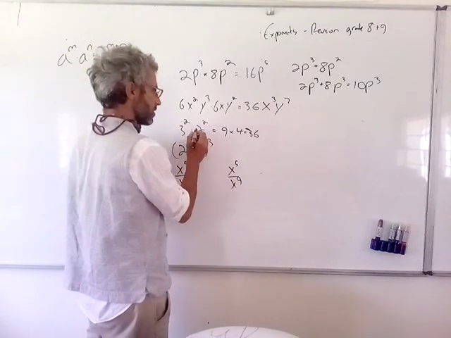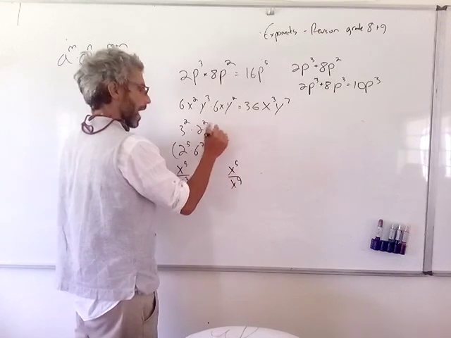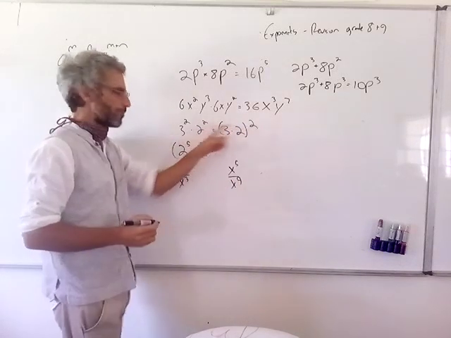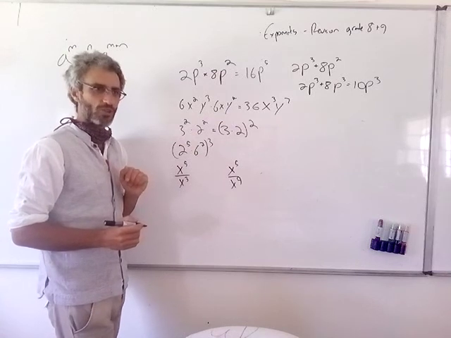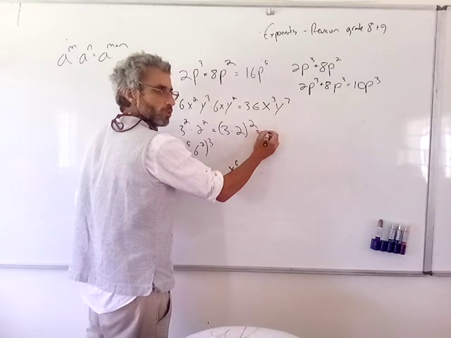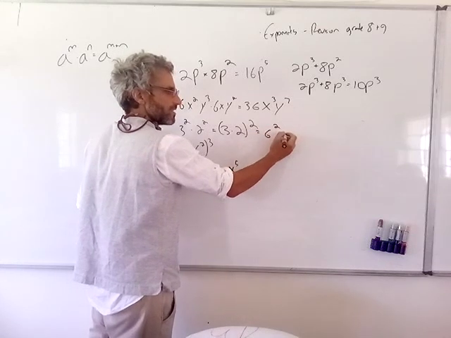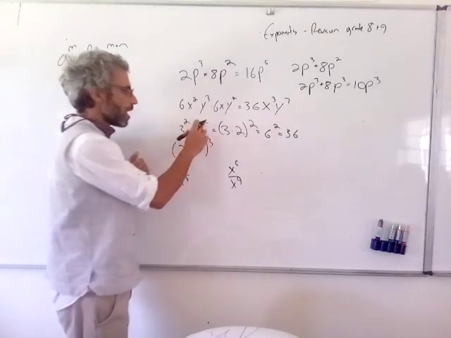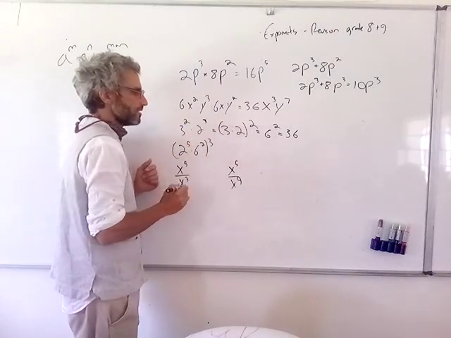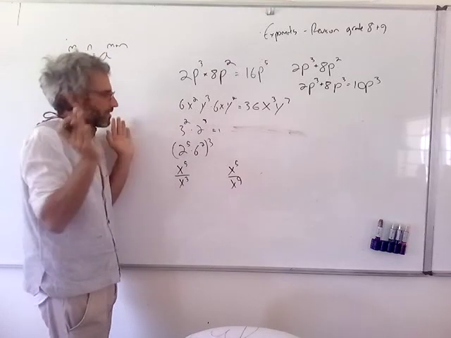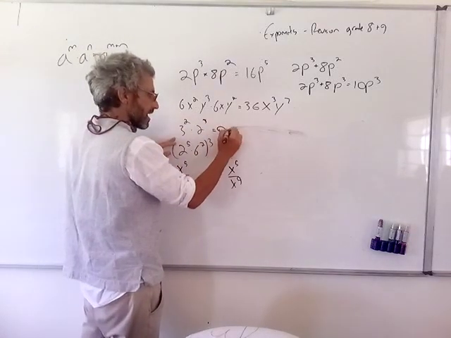Well, in this case, because they're both squared, I can say it's 3 times 2, squared, because they're both squared. I can do that. And what is 3 times 2? 6 squared. What is 6 squared? 36. So it works out the same. But if one was, let's say, power 3, then I wouldn't be able to do that. Would that be 6? No, there's nothing I can do. Now I just need to say it's 9 times 8.